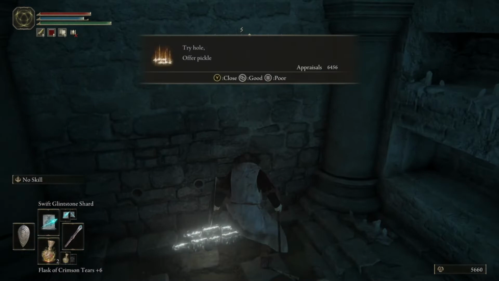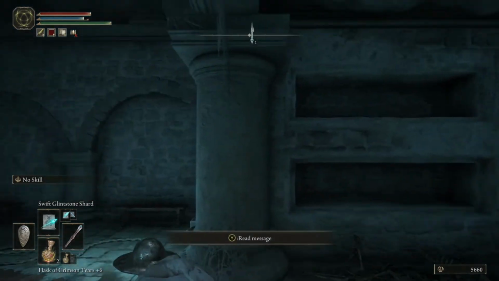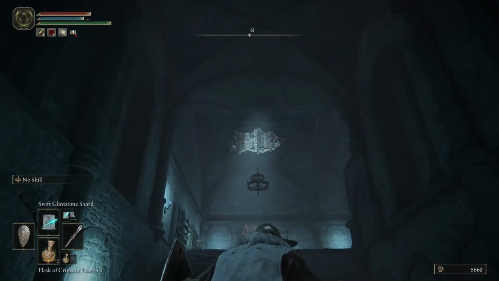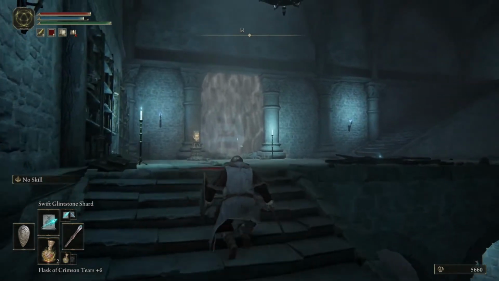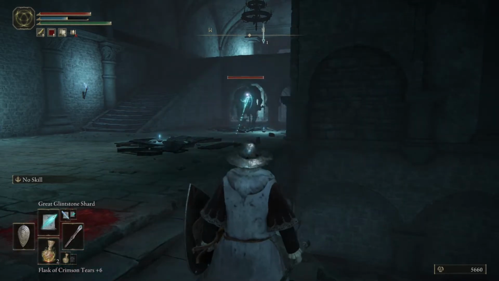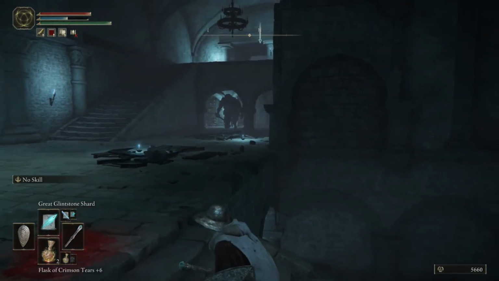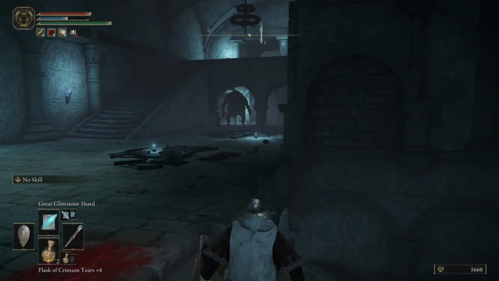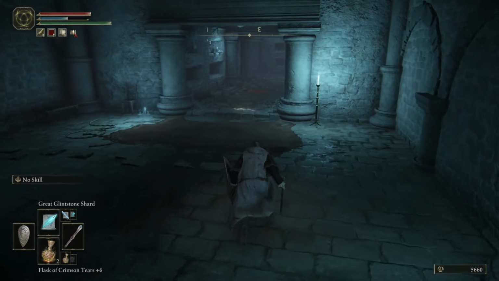There's gonna be more of them down here. What does this say? Try hole, offer pickle. Great. There's gonna be a bunch of them in here, right? I'm hearing creepy laughing, and I don't like that. That's a thing. Completely missed with all of those. I want to go in there. But first, we gotta kill this thing. A little concerned. Looks like he's staring at me. Tell you what, let's go over here where it's safe-ish.